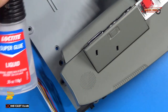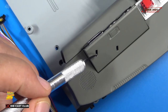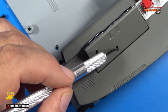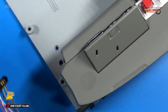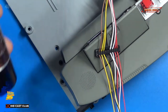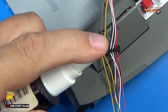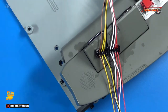Here's the super glue I'm going to use. I'm going to use my glue looper. And I'll tack it down with the super glue accelerator. And we'll let that dry just a little bit.